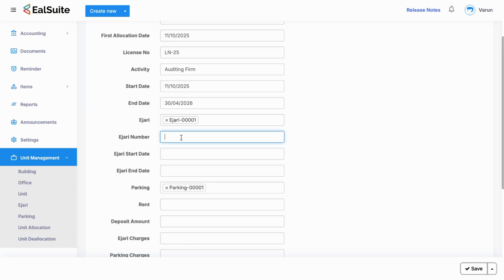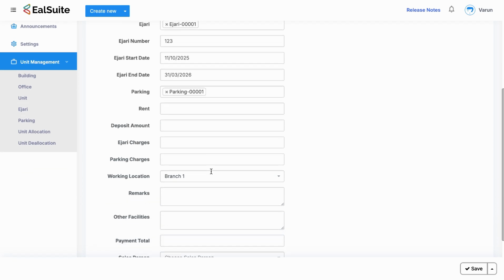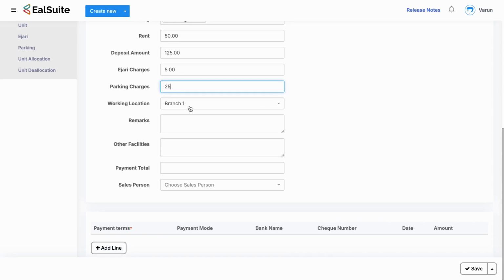None of the fields are mandatory, but we'll give some names to the contract period, and also rent values: 50, deposit is 125, Ijari charges are 5, parking charges 25. We'll keep the first branch itself.